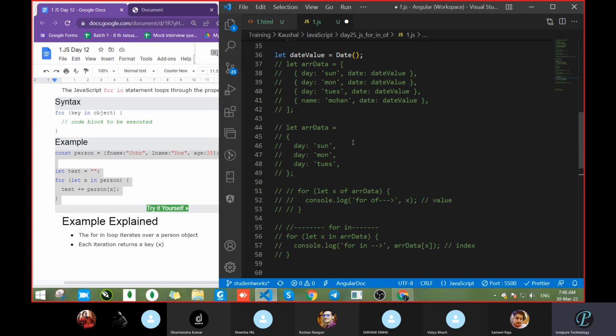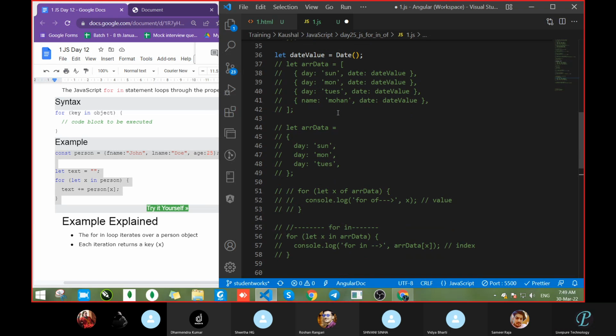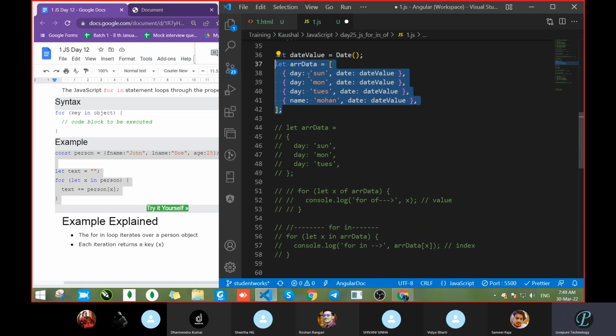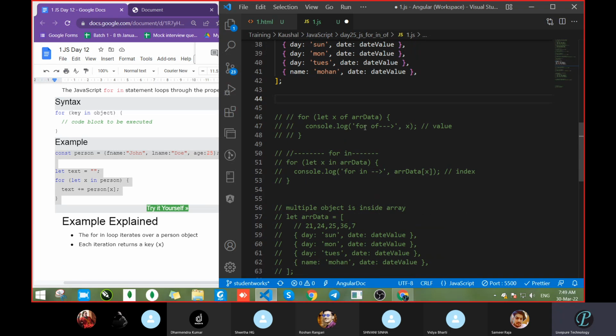Let's look over the example. Just wait. Where is that array data? Okay, the array data is written fine. Let's uncomment this line. Okay, this is fine.